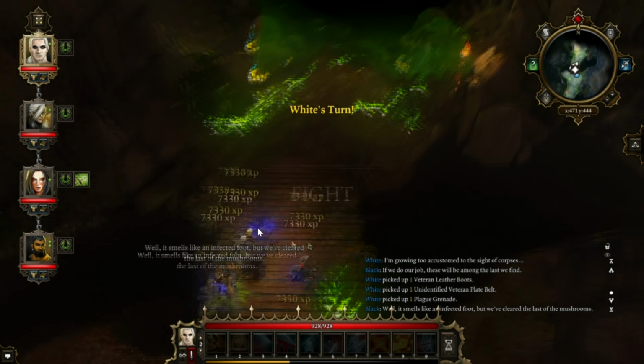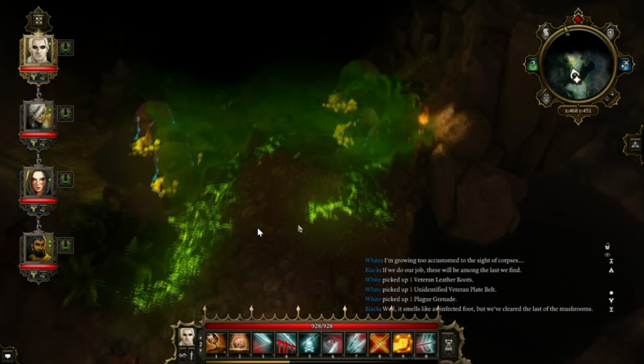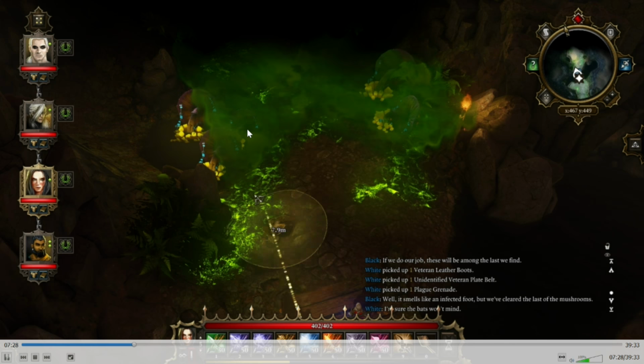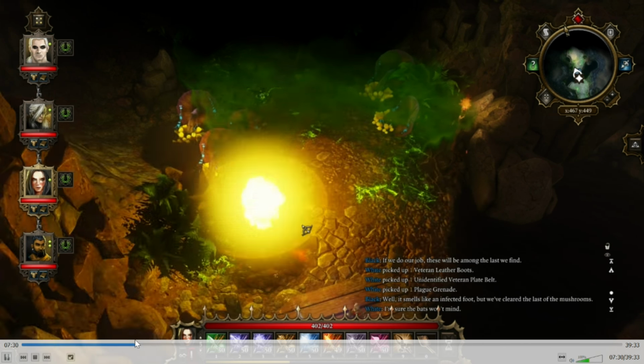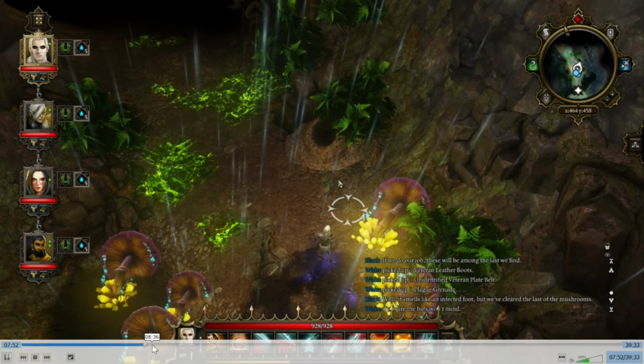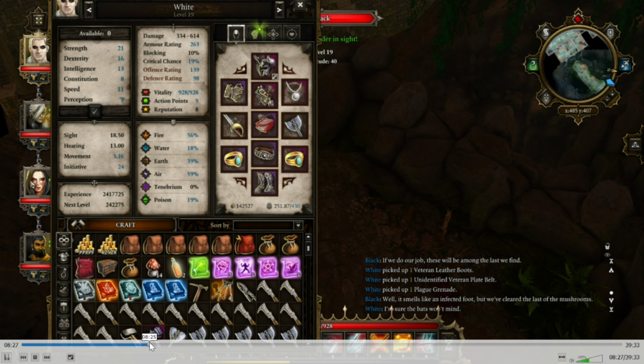And oh my, did you just kill them all? Yep. But we've cleared the last of the mushrooms. I'm sure the bats won't. So this entire fight's already over. So you can cast some fire here to make sure that this gets cleared and the villagers don't poison themselves to death. So you can just burn your way through here. Run back.